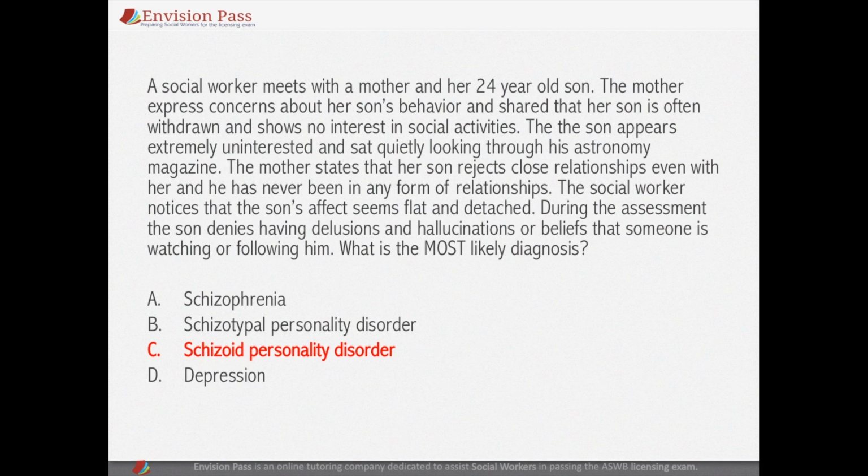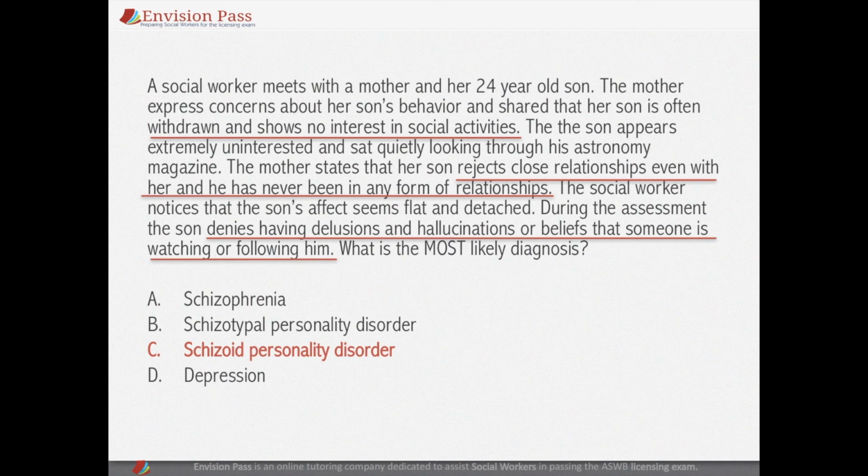And the correct answer is C. Schizoid personality disorder. Individuals diagnosed with schizoid personality disorder often are withdrawn and show no interest in social activities. Though there are similarities to schizotypal, having a lack of close friends, the difference is that her son is not experiencing any beliefs that someone is watching or following him.